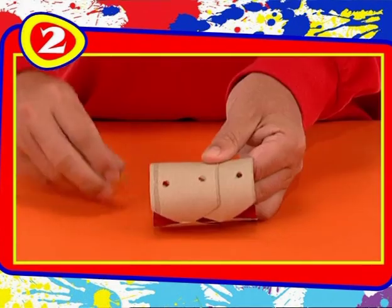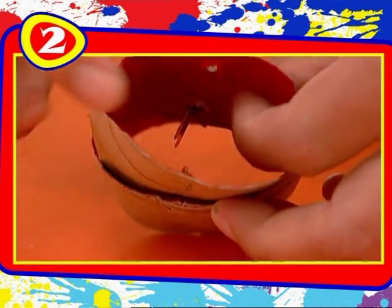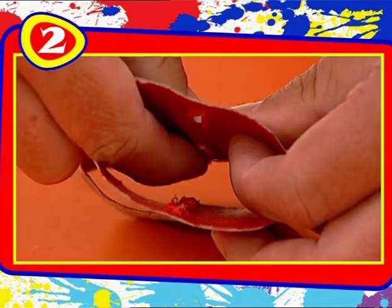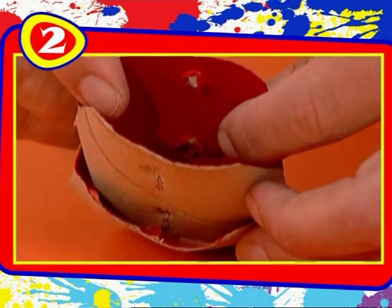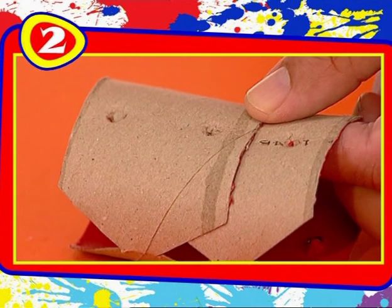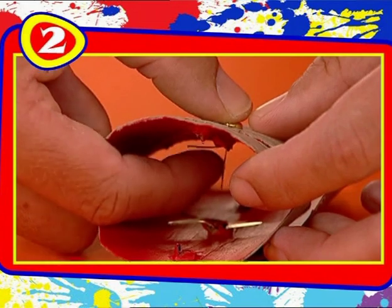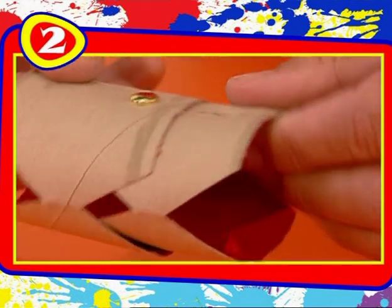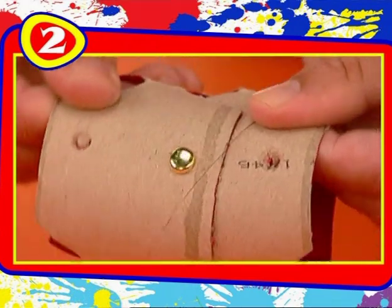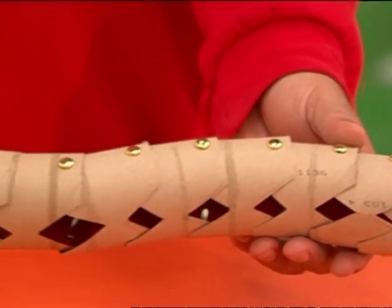Then push a split pin through 1 set of holes and open it out on the inside of the body. Then do exactly the same on the other side. Just push a split pin through the holes and open it inside the body. Now, it can be a bit fiddly, but once you get the hang of it, it's easy. And now the 2 segments are joined and will flex. The idea is to join all the segments in this way. Once they're all joined, you have a snake body.